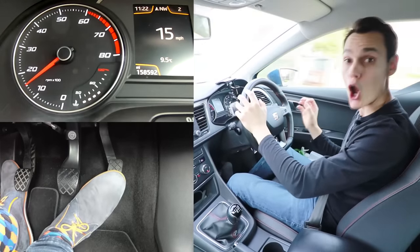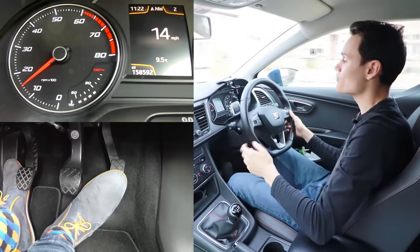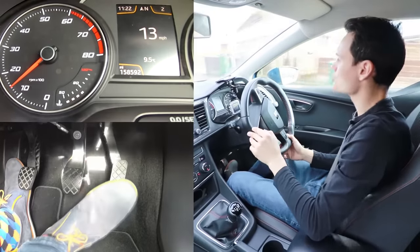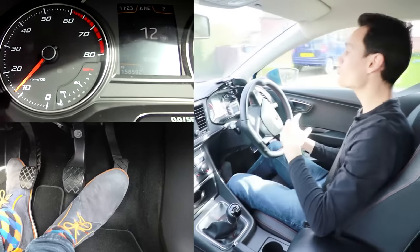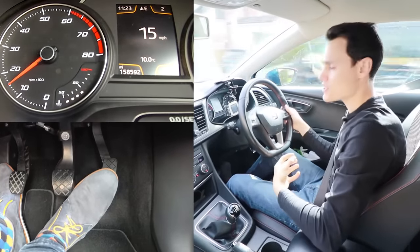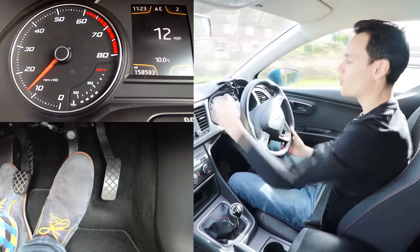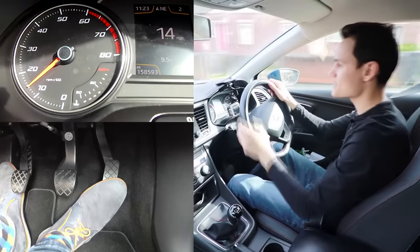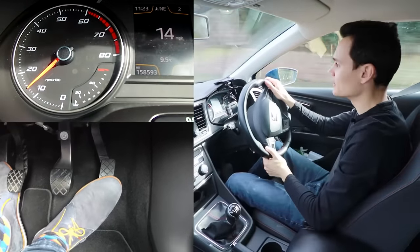Let's move on to the fourth method — only brake. You'd only brake when you know you're not going to make the revs go too low; you're just slowing down a little bit. You don't want to go for the clutch every time you slow down slightly — it's not very smooth and it doesn't help your car control. Here's a good example: I just slow down to go around an ambulance and a truck. All I did was transition from the gas to the brake to brush a bit of speed off — I didn't need to slow down enough to warrant pressing the clutch or changing gear. The revs didn't go below 1,000 — they dipped slightly but not all the way to 750 — so I just go back to the gas and carry on.